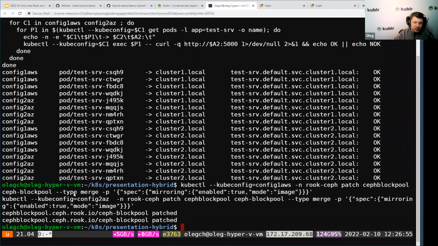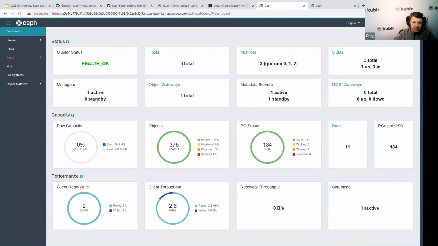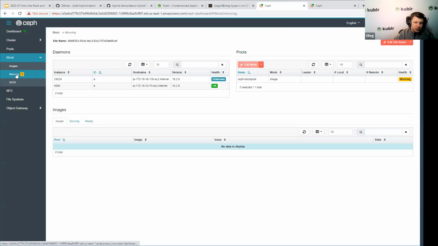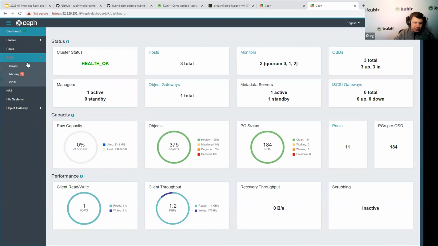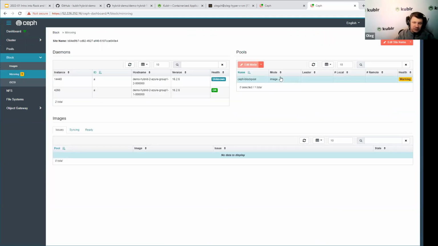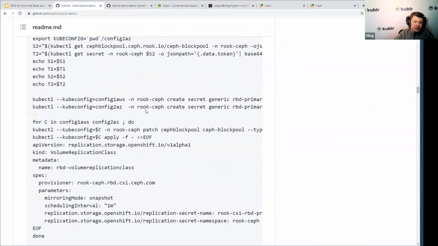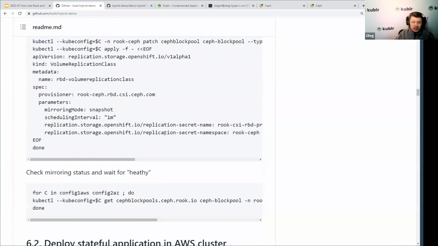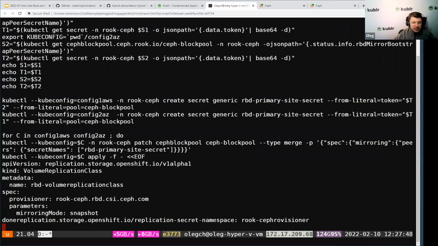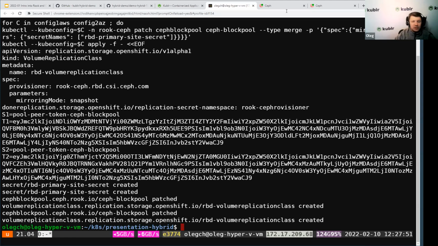So we patched the configuration of this Ceph block pool, marked it for mirroring, and we can see now that in our Ceph UI, we have a warning, which first was an error, which then switched to warning. And this warning will go away in a few minutes, which means that Ceph is actively at work, ready to start mirroring this block pool. It's just that we need to also provide certain security parameters, shared keys, and let our Ceph clusters exchange those keys so that they can safely and securely send data across clusters.